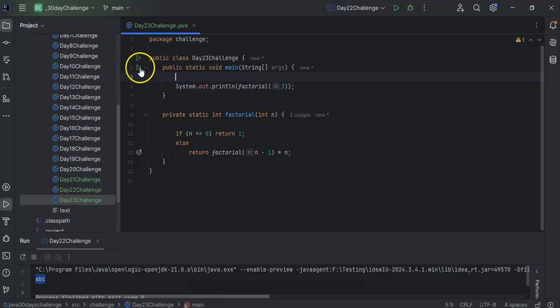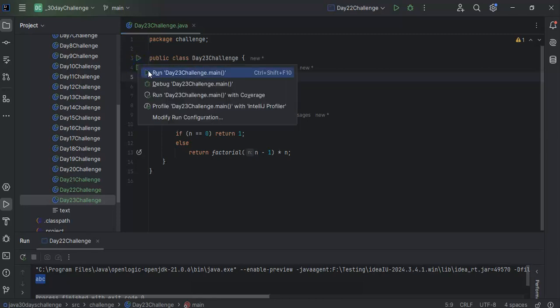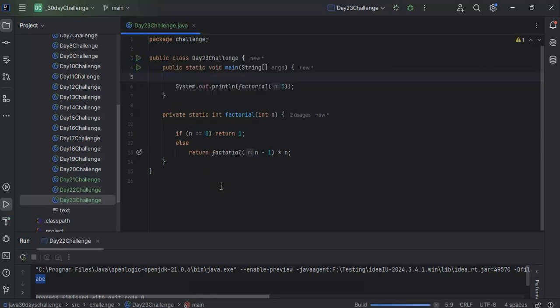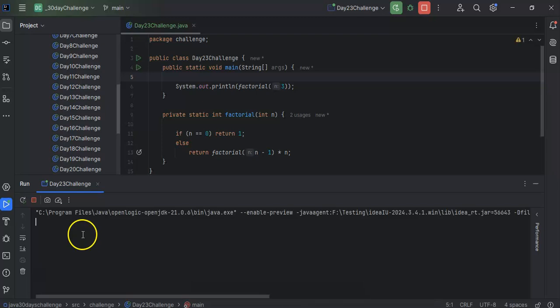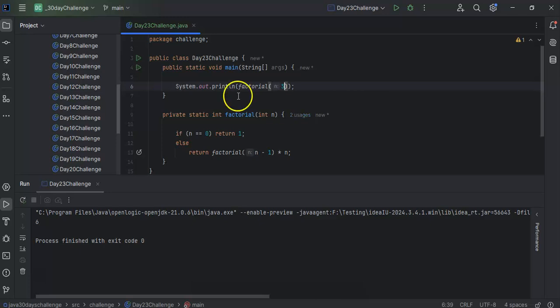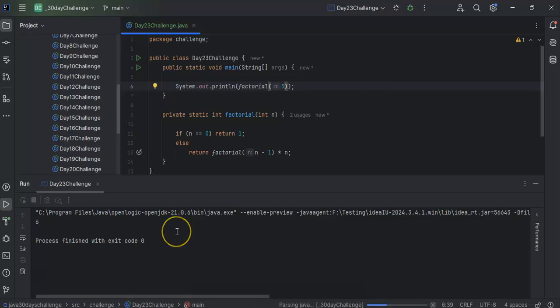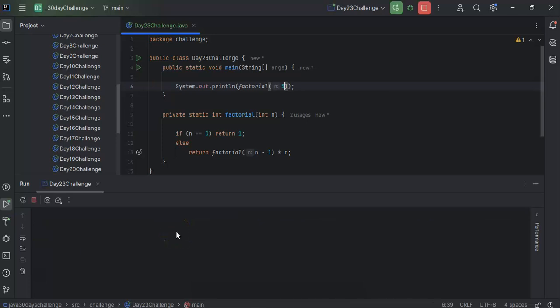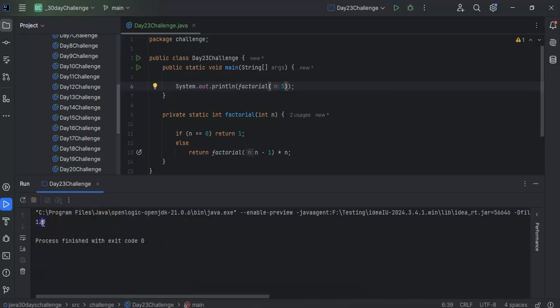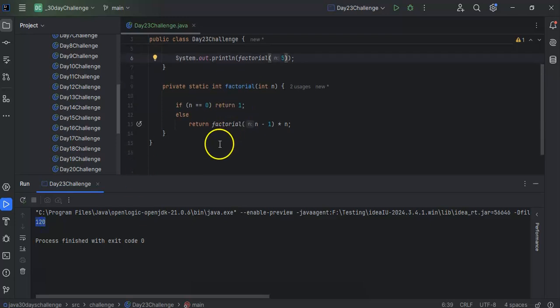To run it, just click on the green button, run as file. It will execute and say 6. Suppose factorial of 5: 5 into 4, 20 into 3, 60 into 2, 120. It is working fine.